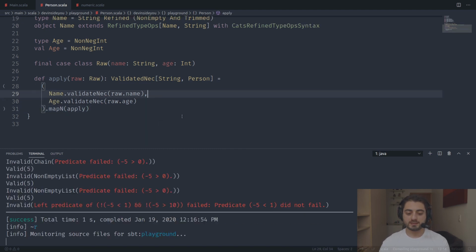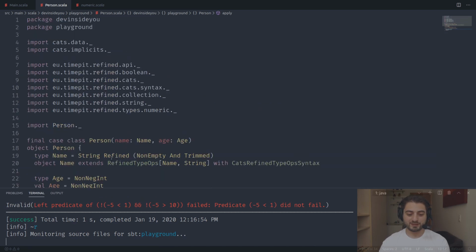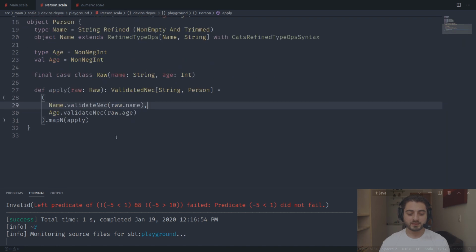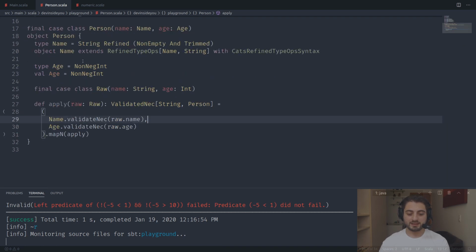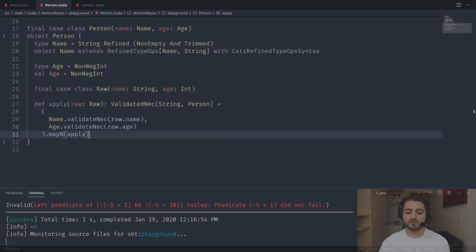Okay, so this is the entire code, 32 lines. Most of them are actually imports. As you can see, a bunch of lines for the imports. Okay, so yeah, but this is basically the entire thing. Just that, a couple of lines. You don't need to do this whole validation logic yourself. You don't need to do, if it's empty, then produce the left, or the invalid one or the valid one.